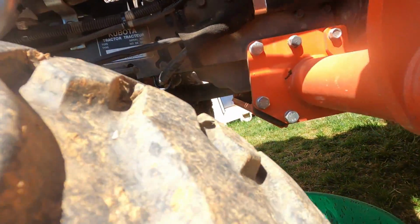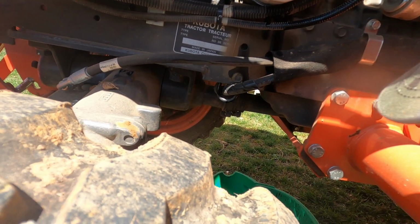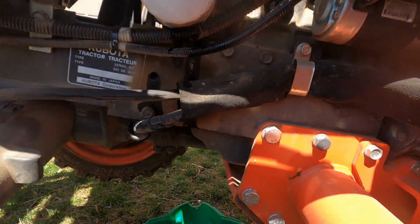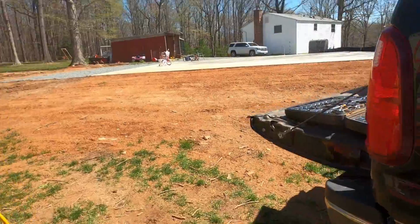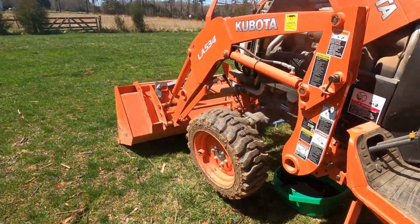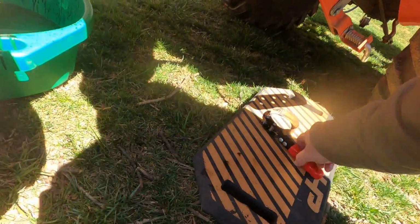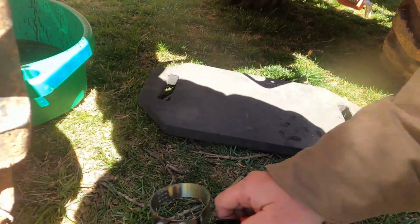Okay, that's plenty tight enough. So now we're gonna go grab our two oil pan bolts, and we're gonna slide them back in, and we should be good to go. And I messed up just now. And here they are. And we'll just get these guys on. I messed up right there, but that's okay.